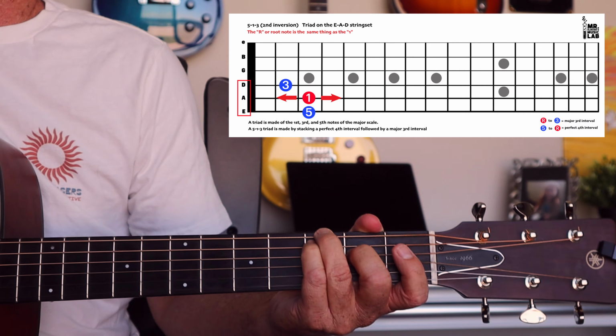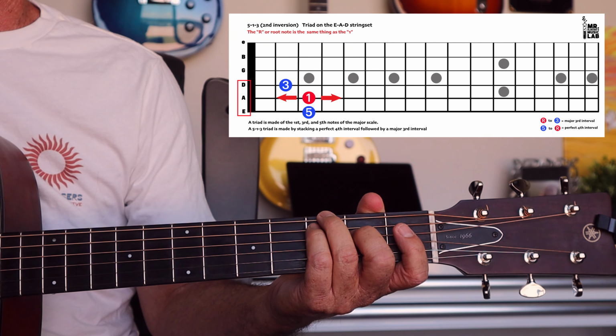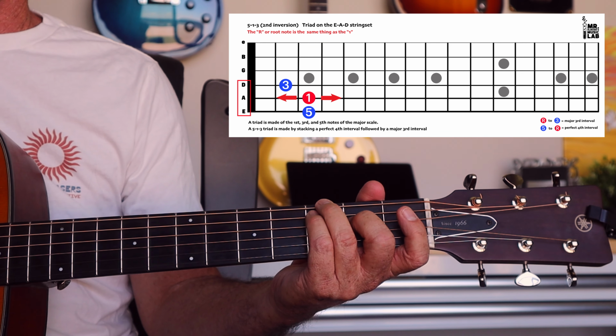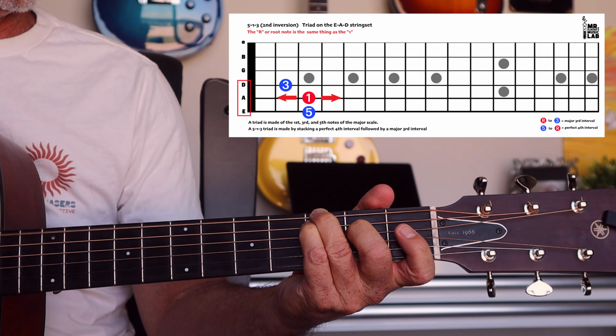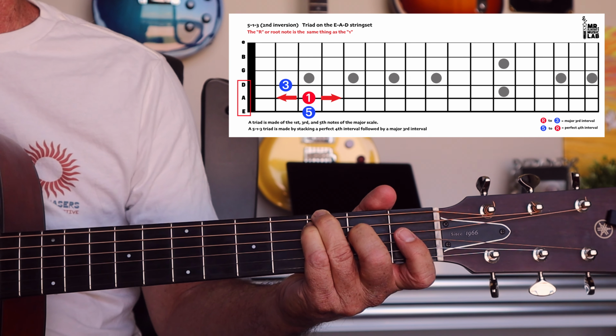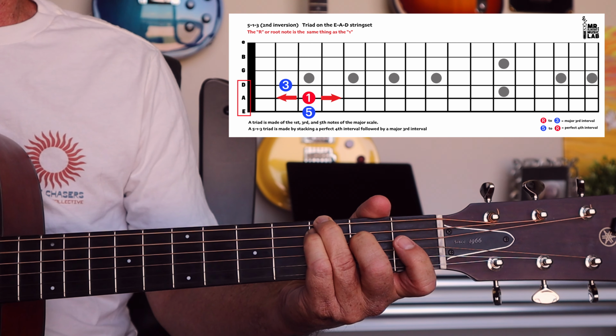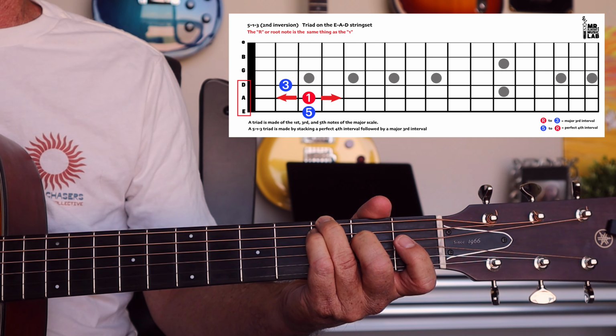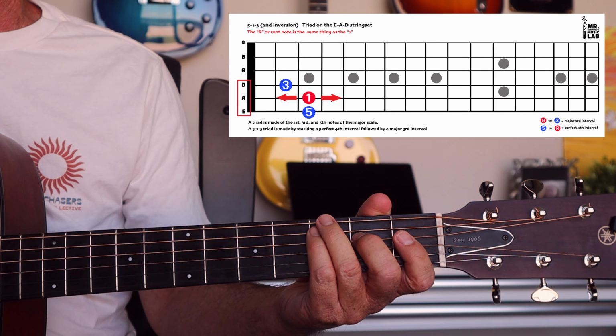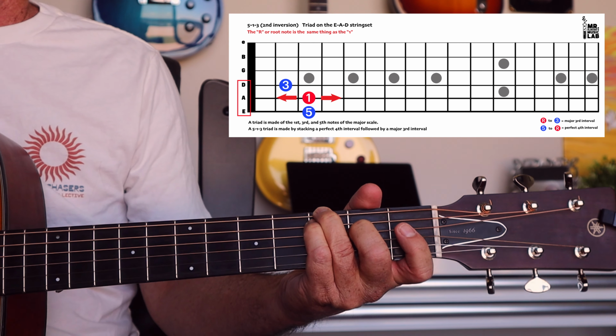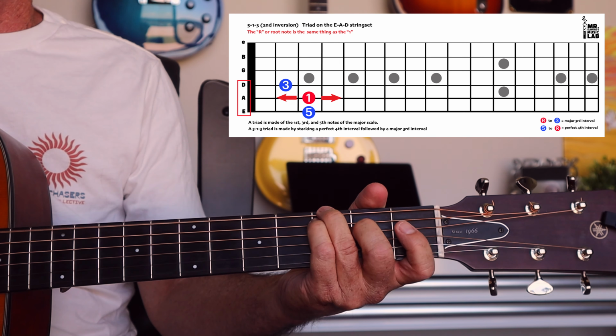So let's go over the most important part of this chart, and then we'll go over all the little finer details. And I'm going to stay consistent on every chart. So 5, 1, 3. Now keep in mind the R, the root, is the 1. So on the top left of the chart, I put a piece of information that says the root note is the same thing as the 1. In this case, I'm just going to keep this chart that says 5, 1, 3.